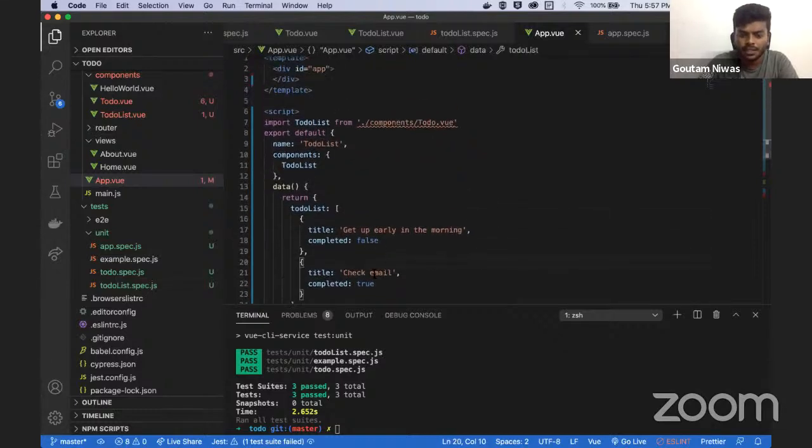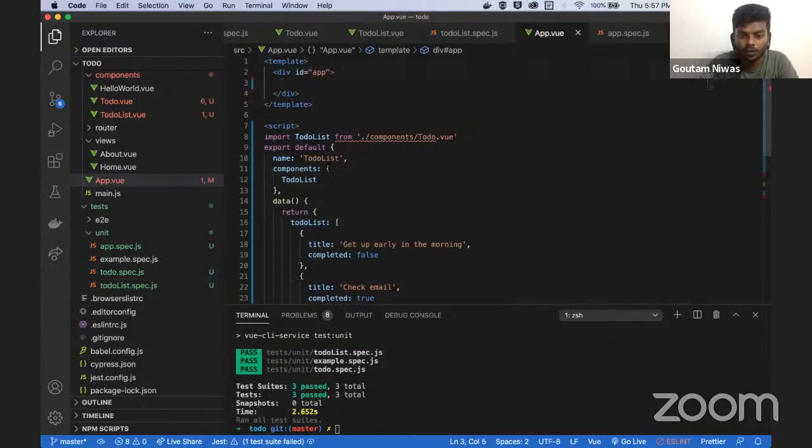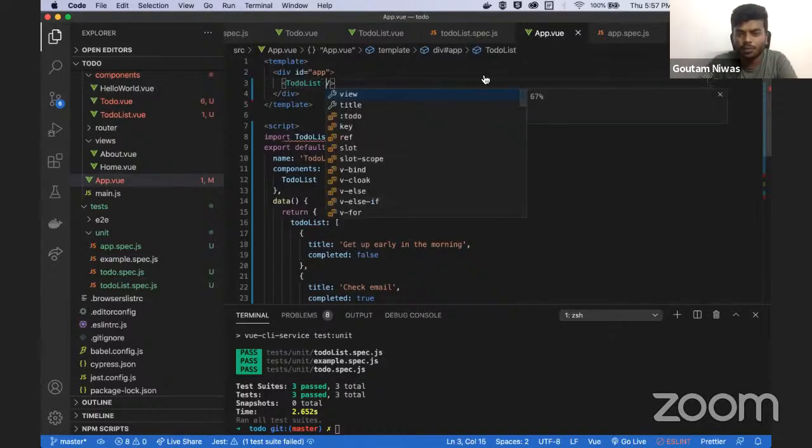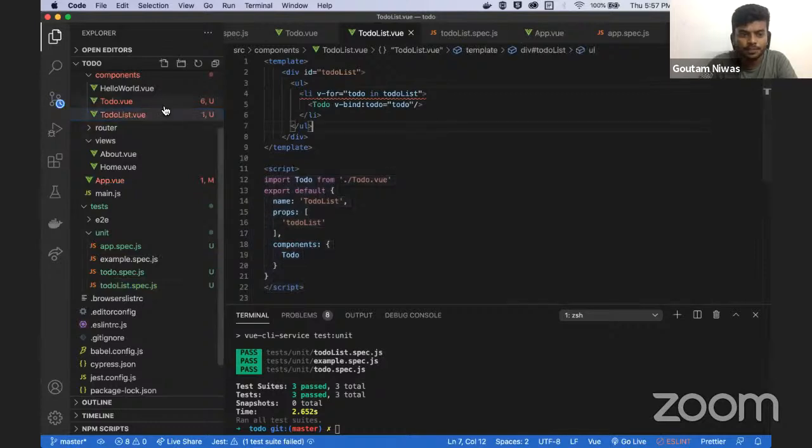It wants to load the components. I want to load the to-do component here. So what can I do to load a component? I've already exported it, so I can simply use to-do list. It will just load the component, but we have to pass the props, like how we have passed the props here.